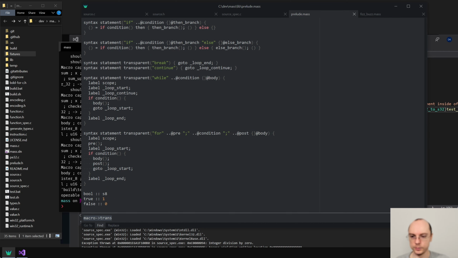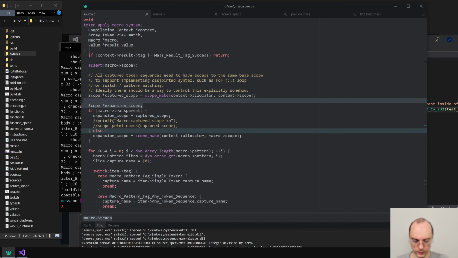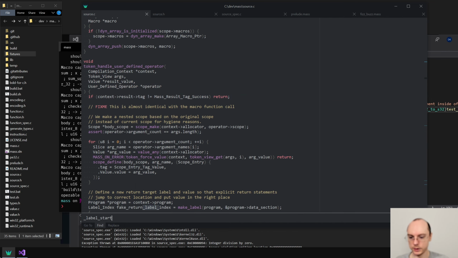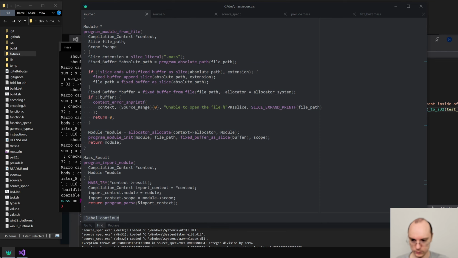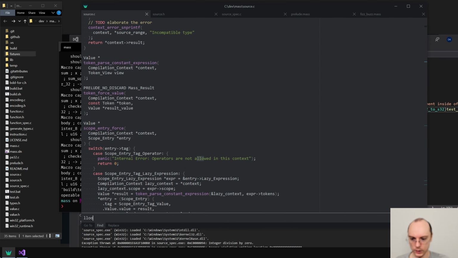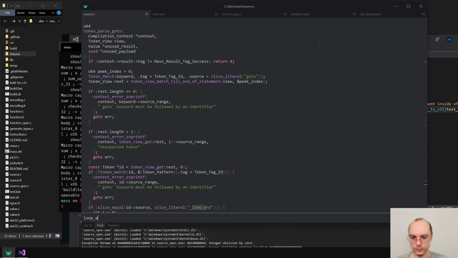So looking at here, this is where we mark the scope. Okay, label start. Loop end.